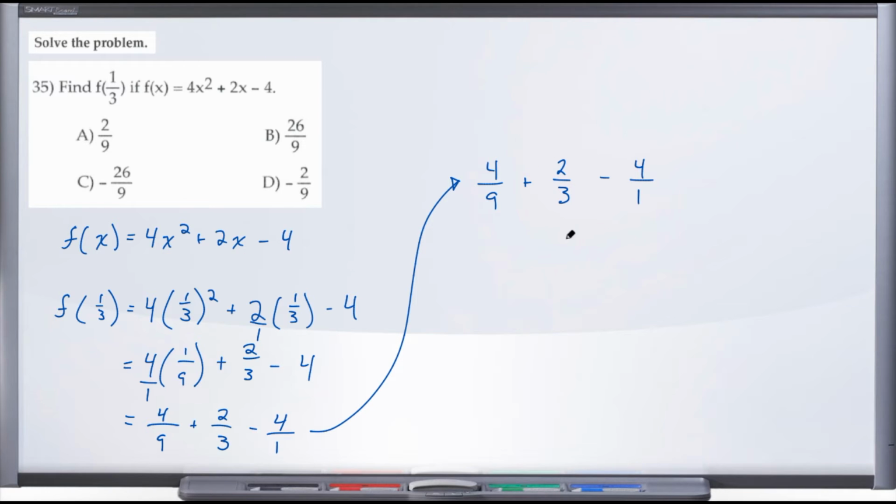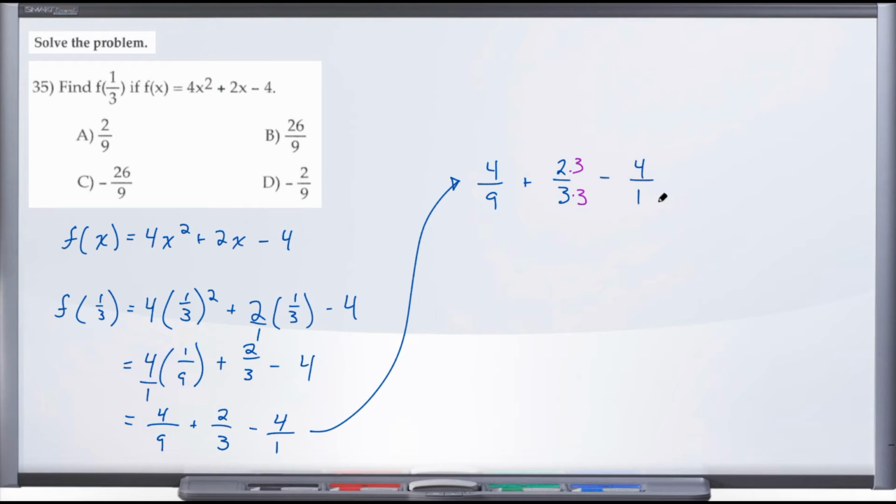And we're adding and subtracting fractions here, right? So we need a common denominator. And in this case, our common denominator is going to be 9. So we're okay on this fraction. We don't have to do anything to this fraction. But what do we have to do to this denominator, this 3, to get it to a 9? We have to multiply it by 3, don't we? And whatever we multiply the bottom by, we have to multiply the top by. So we have to multiply our numerator by 3 as well. And then here we have a 1.